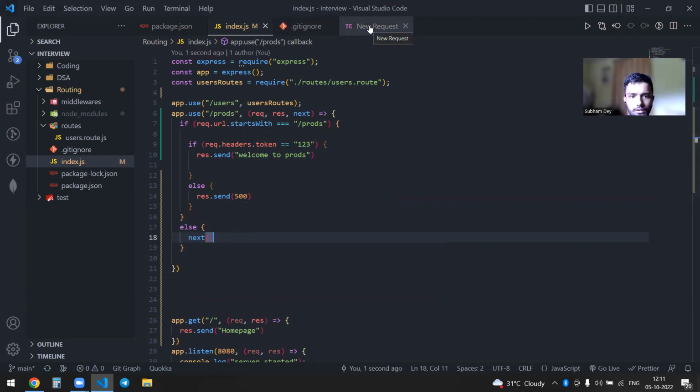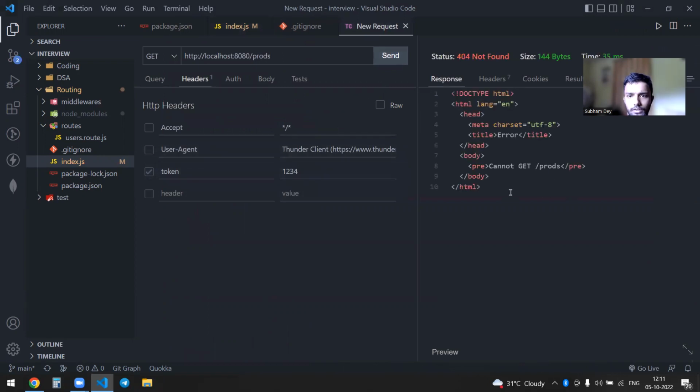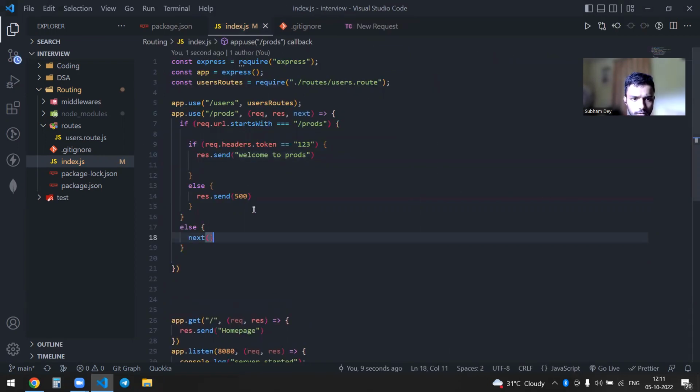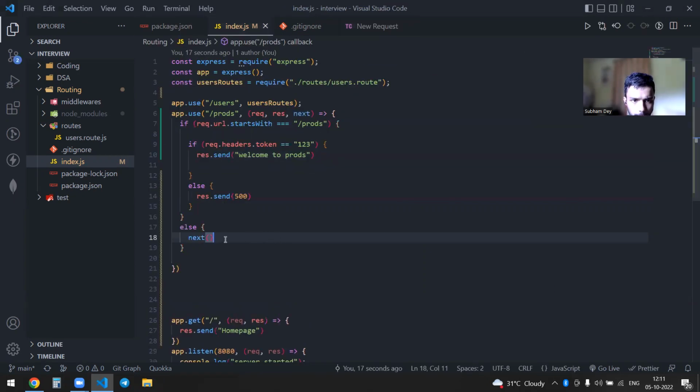So it's my prods. First of all, let's say I have the wrong token, it will give me 404, wrong token. If I give the right token, okay, I think I have to end the response.